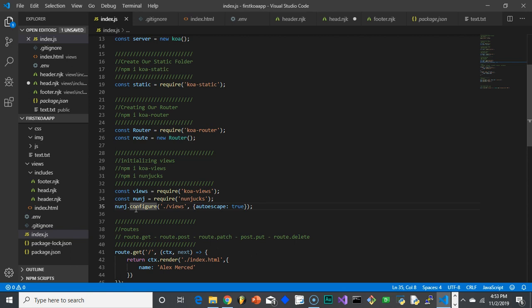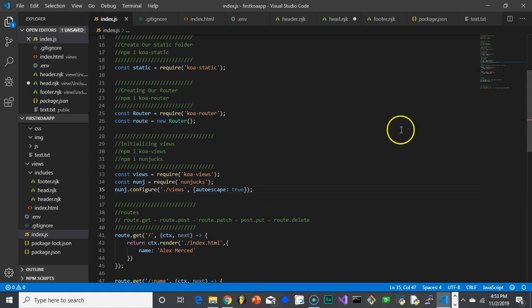So we had to set it up with Koa before, with Koa views, so that our routes could go to that index.html. And this is going to make it so we can see some other files. It'll pick up on other Nunjucks files and just render them, and it'll look inside the views folder. So anytime we use a Nunjucks file in the views folder, it will just render it for us. Those two lines of code will open up the world to some new features that'll make life a lot easier.